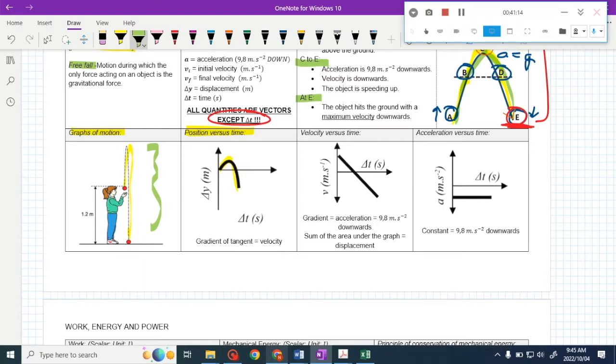Is it at her feet? Is it at her head? Is it in the sky? Where's 0 for this position time graph? Where she threw it up, that is our reference point. If they say the ground is the reference point, which they sometimes do, this graph is going to change. Same shape, but now it's going to look like that. You see, now it starts above the ground, which is the 0 point, and it stops on the ground, which is the 0 point. Take into consideration the reference points when they give it to you.